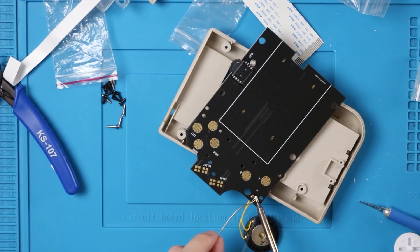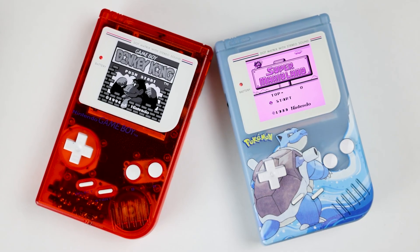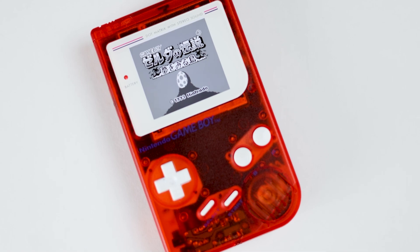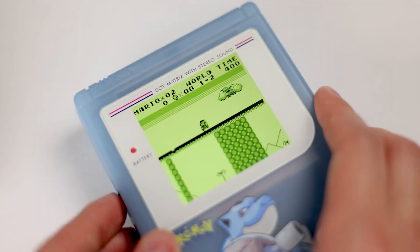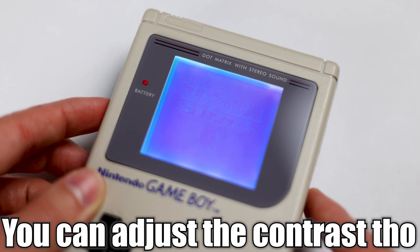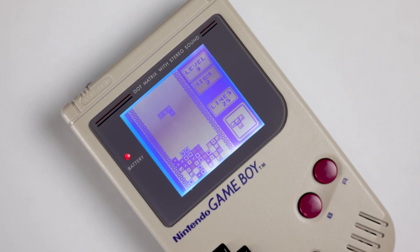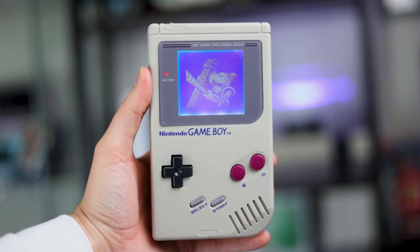Other than the polarizer, I genuinely love this mod. You're not just swapping out the entire front half like an IPS mod — you're actually modifying the original screen. Don't get me wrong, I love how easy the DMG's IPS mod is, but this was a very welcome change of pace for me. It may sound weird, but I have more of an attachment to this boy. But since I brought it up, we should probably compare it to an IPS mod. It's pretty obvious which one's better. The IPS display is crisp with multiple color palettes and adjustable brightness. The bivert mod, while also crisp, lacks more than one color palette and one brightness level. Not to mention it still has the slow pixel response time of the original LCD. But if you want the original look and are willing to put in the time and effort that this mod requires, I'd definitely recommend the bivert mod.